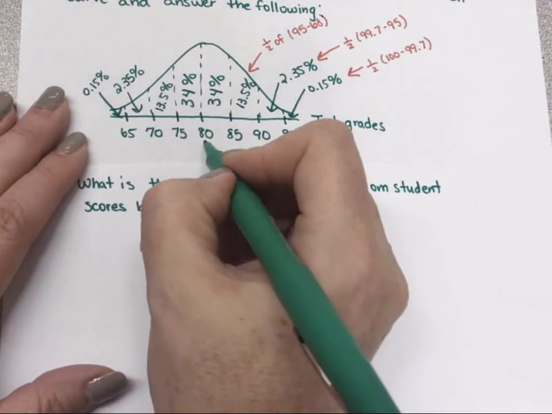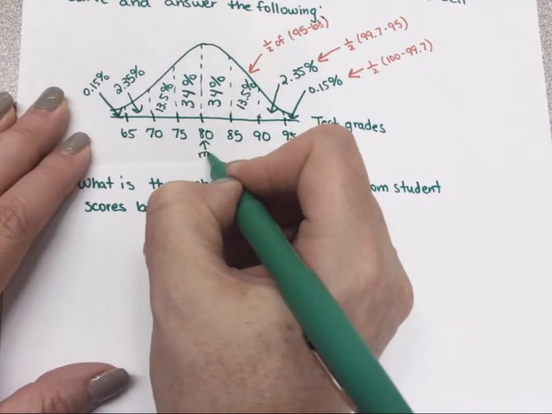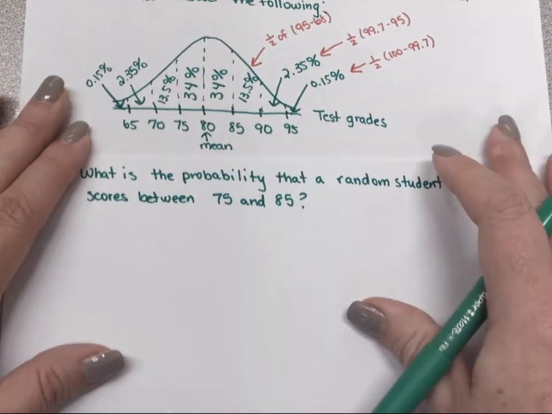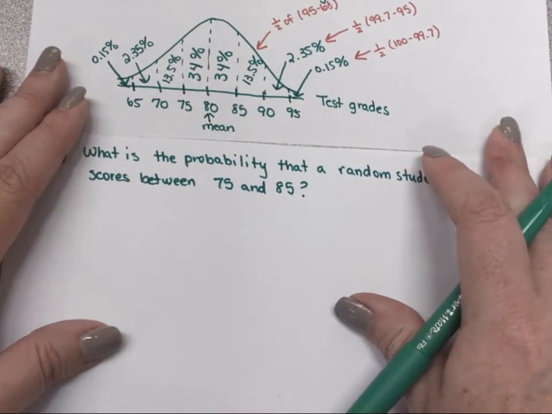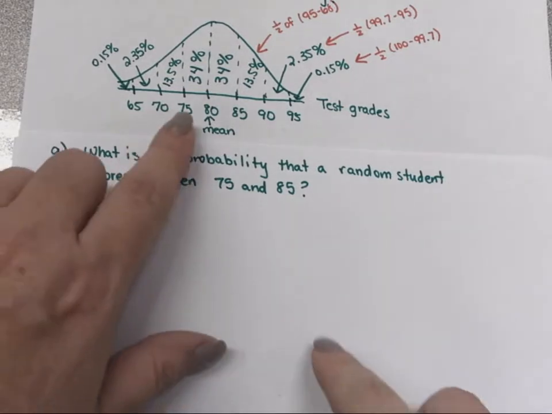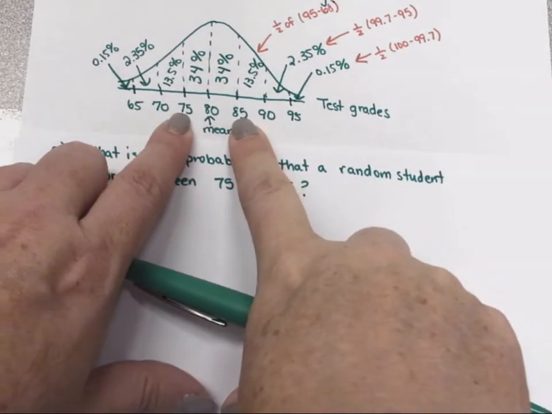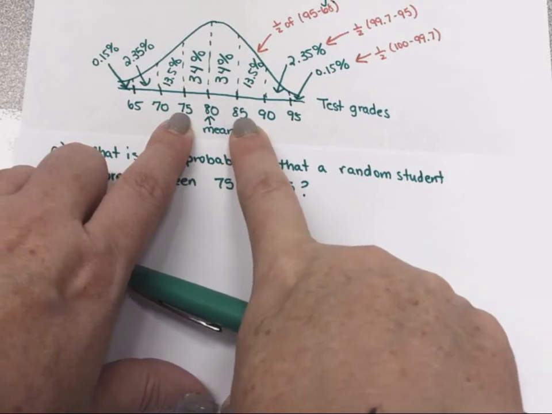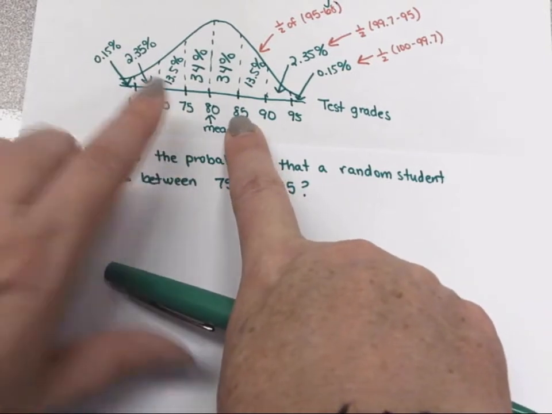Oh, one more thing. I do want you to mark that this is the mean. Okay, so the middle is the mean, and then we went out 5 every time. So what do you notice between 75 and 85? If you just point those out, or you can mark it with your pencil if you want to go ahead and erase that. But notice I'm going from 75 to 85, right?